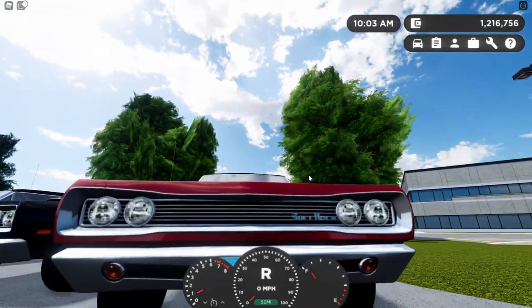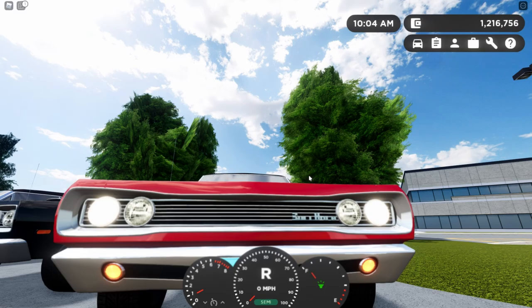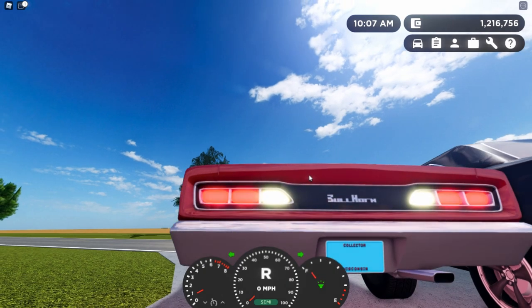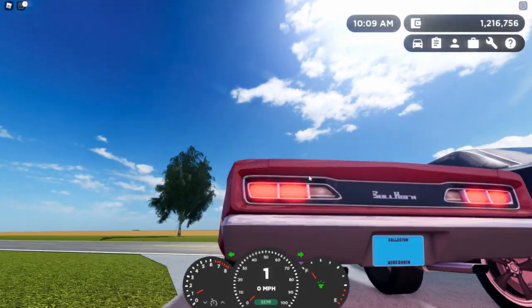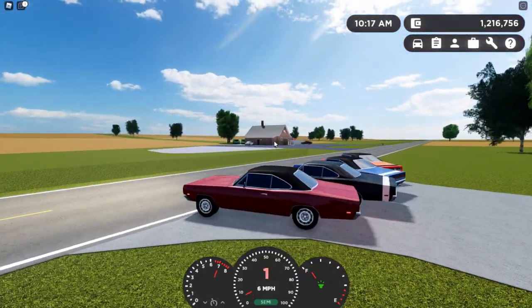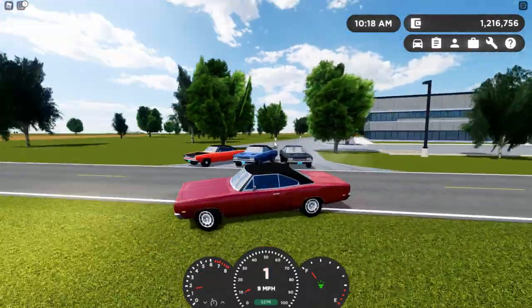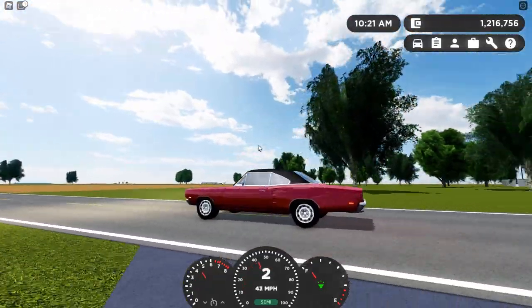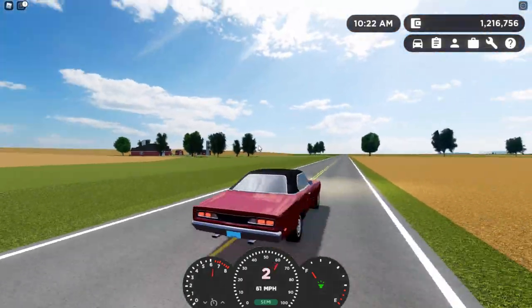Okay, so here are the headlights, front turning signals, tail lights and rear turning signals, and the reverse lights. Wow, those lights are so cool looking. Alright, here we go. I'm going to try and do a peel here. Oh yeah. Oh, it sounds so good.